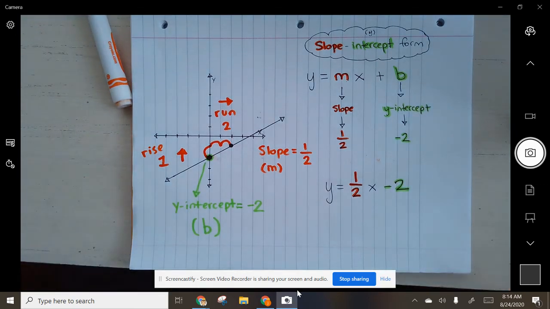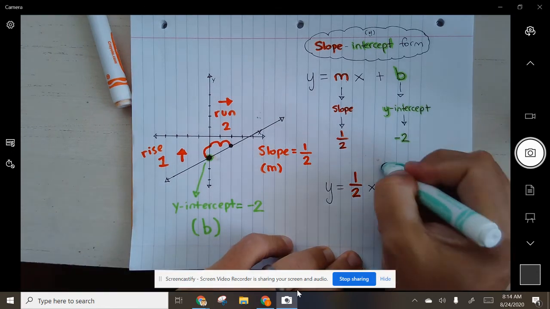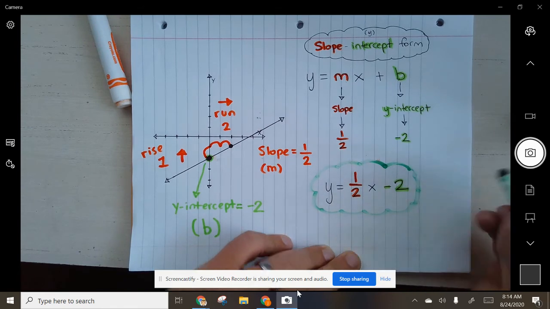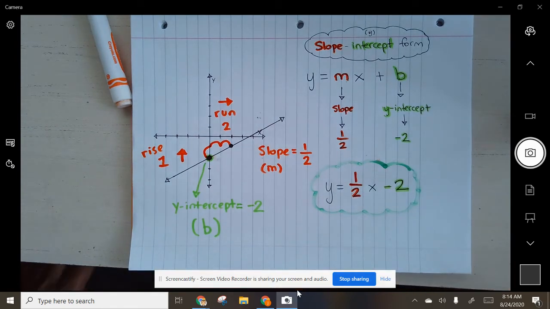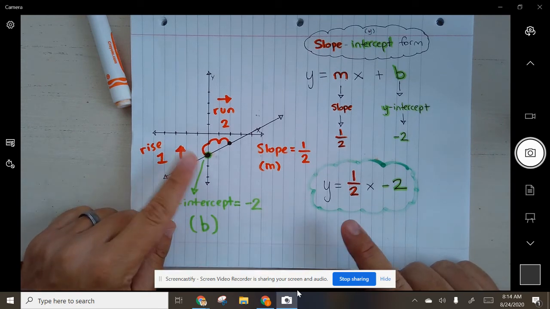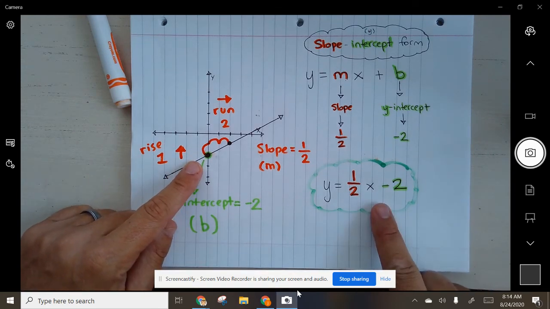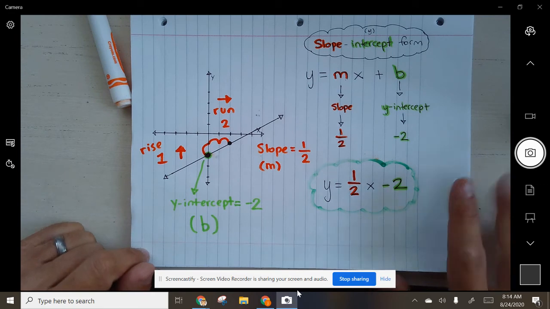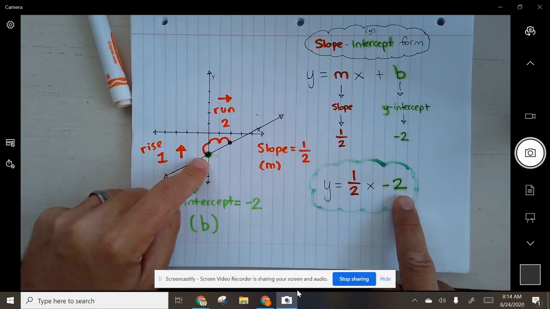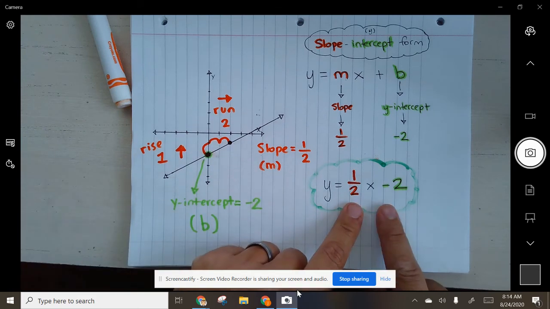So let me get kind of a finished product here. That doesn't look that clean, but at least you get an idea that now this graph turned into this equation. All right? How do you know this? -2 is always at the end of your equation. That's your y-intercept. You find the slope, and you write out your equation.